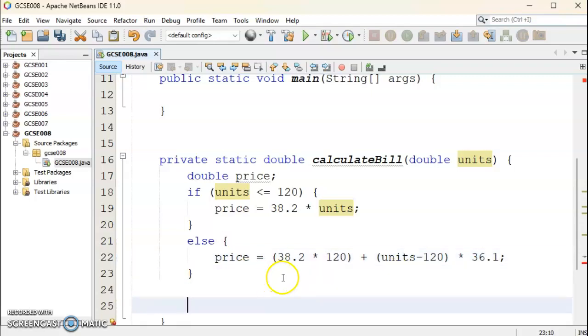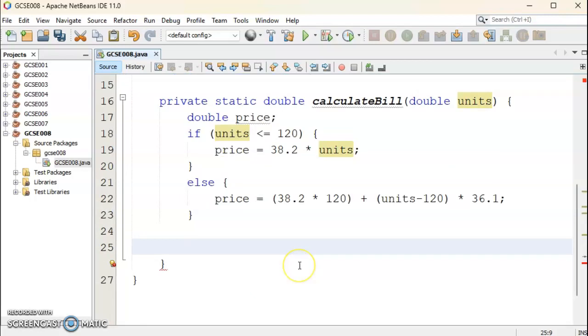So, having calculated the price before tax is added, we have now got 2 situations. One of them where the number of units is just very simply a number up to and including 120, but alternatively we could be looking at a much higher number, therefore you charge 38.2 pence for the first 120, but a different rate for the remaining amount. And it's that job of separating out the remaining amount that solves this problem.